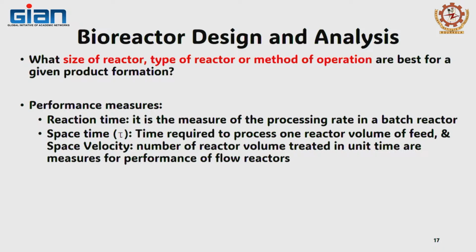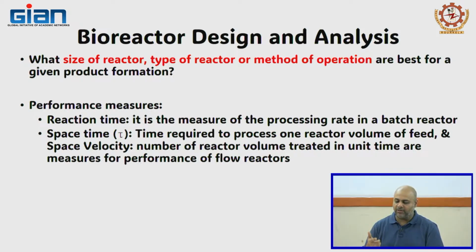So, what size of reactor, type of reactor or method of operations are best for a given product formation? That's the very first question that you are going to ask yourself when you are trying to choose the type of bioreactor for your own process. Now, it very much depends on your own case studies, depending upon the type of product that I have asked you to make. You have to choose the right bioreactor.